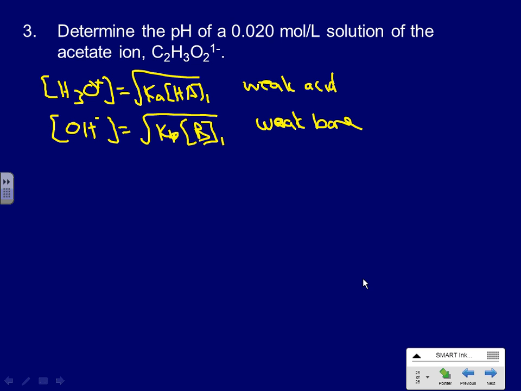What's the answer? What are we treating this question as? And this is imperative, because from here on to the end of the week, we're going to be throwing you all kinds of different ions, or maybe even molecules, and you've got to know whether I'm dealing with a weak acid or a weak base. That's what it comes down to. What is the acetate ion? Paramount. Absolutely paramount. We've got to have it. I'm looking to pick on some people.